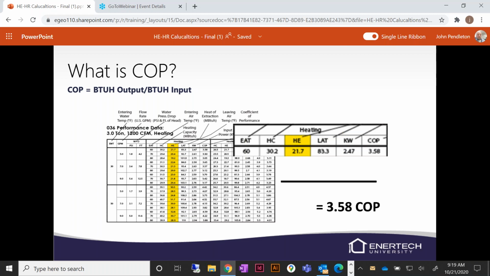Now, it doesn't necessarily mean that's what you're producing, but in the lab conditions, this is what our COP was. So it's a great way to check, if a homeowner is complaining about high bills, to actually see how efficient the unit is running compared to the engineering specs.